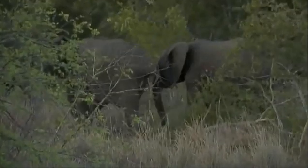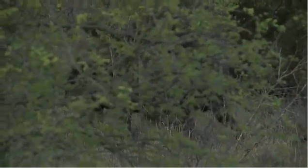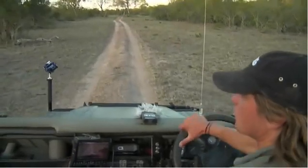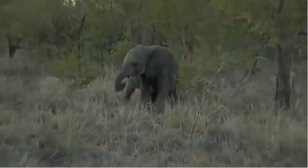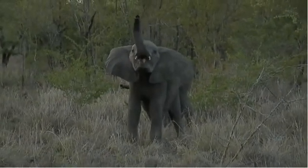Well done to Cassie and Beth and Joel, who got that quiz right. The longest gestation period is, oh look, he's having a jump on him. Let's go forward a bit. Is the African elephant. It has a gestation period of 22 months. What are you two troubles up to? Oh, we can see the pink of the tongue as he opens his mouth and he sniffs us.